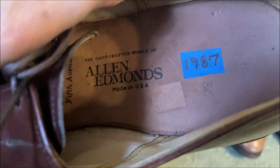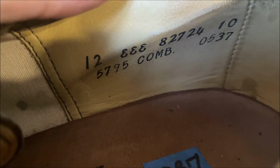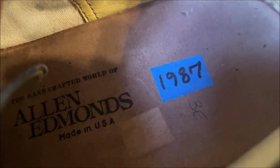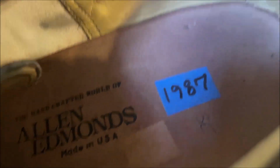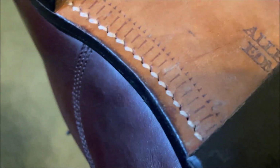all, that logo narrows it down to 83 to 88. You can see the date code there, 5795 is the model number, and you can look those up, and if they still make the model, like the Fifth Avenue, a lot of those are still on their website, Allen Edmonds website today. But 0537 is the date code. So that means these were made in the 5th week, 3rd day of that week, in a year ending in 7. That makes these clearly 1987. And here's what I mean by that high stitch density, and you see no groove on the outsole.